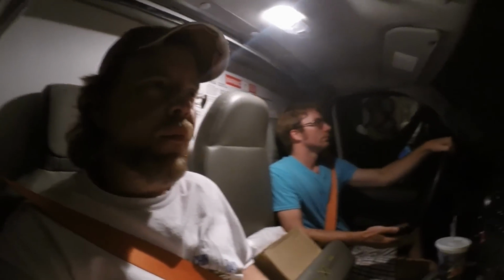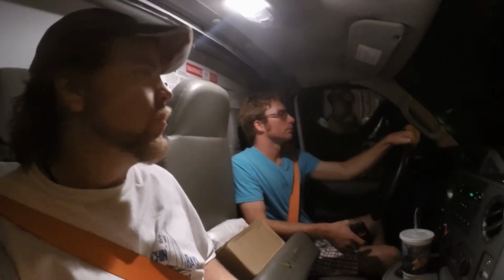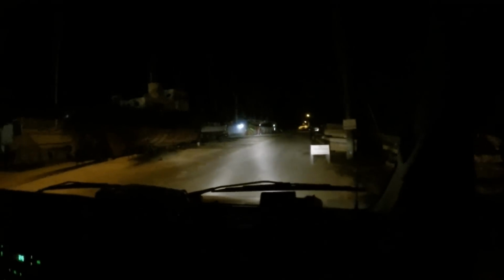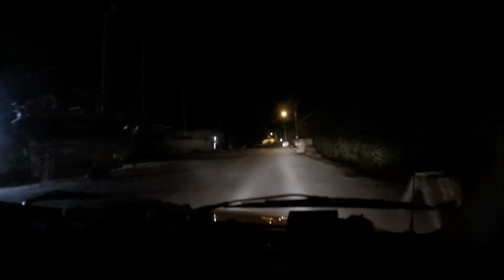It's 12:46 in the morning, and we're finally going down the road to see what our boat looks like. Justin's driven the whole way. So, we'll see what it looks like. There's something wrong about arriving at a boat in the middle of the night. It was so quiet, we naturally found ourselves whispering.